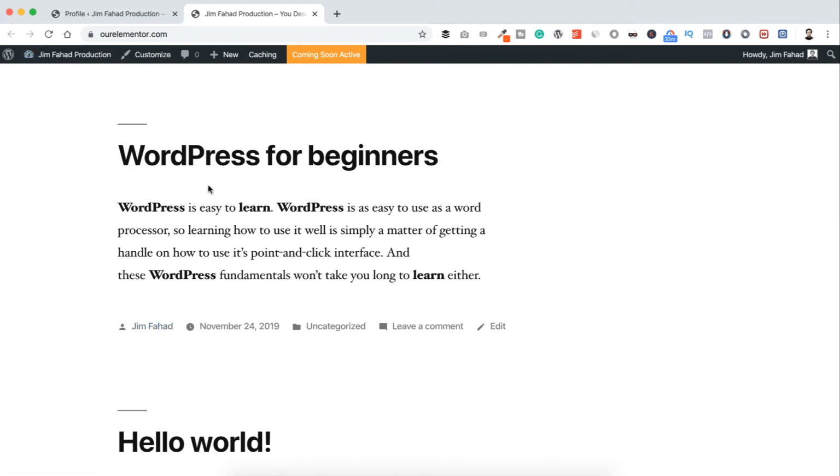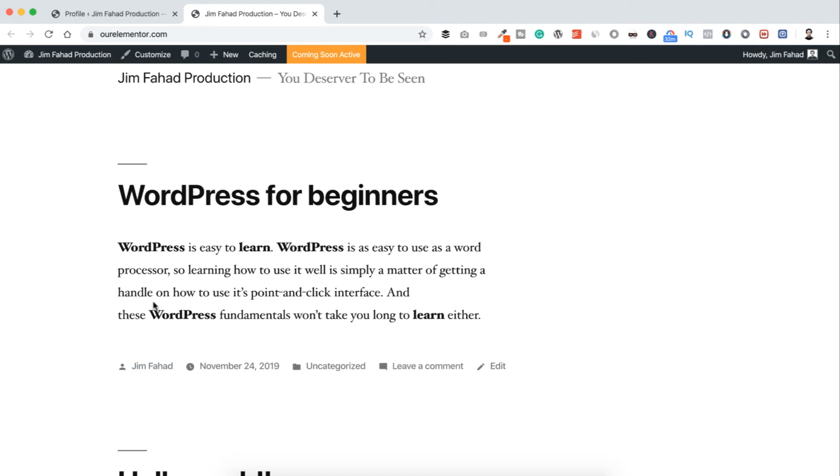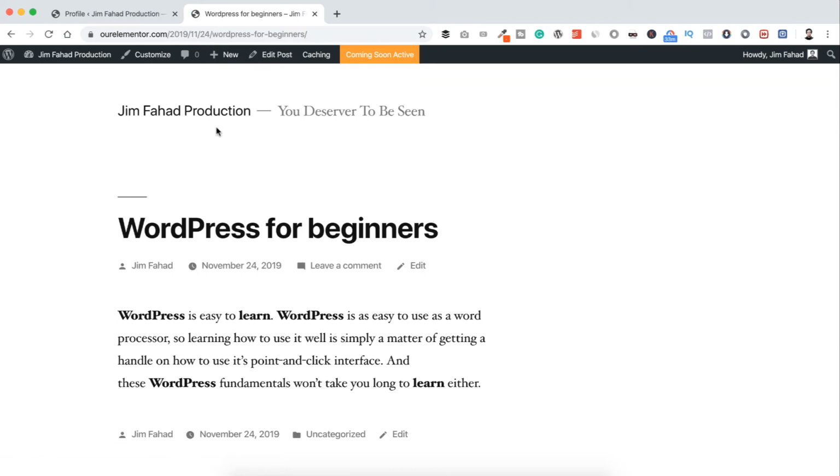And if we now go to any single blog post like this one, if we click this single post, you see the URL is showing in this way, like our elementor.com/year, month, day, and then the blog post title here. But I don't like the way it's showing in the URL, so I want to change it. I want to have the URL like our elementor.com/ directly the title of the blog post or the page name.